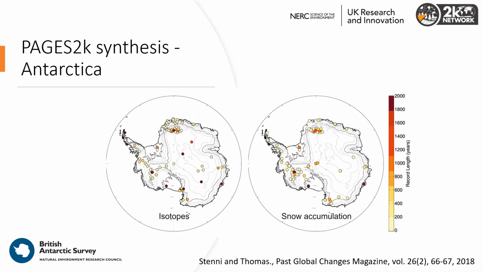And this was quite an interesting thing to highlight, really, because all of those isotope records have to have an age scale. And if they have an age scale, it means they've got a snow accumulation. So what this highlighted quite early on was that there wasn't so much scientific value placed on the snow accumulation records. And so that's something I've set out as my personal quest to try and improve.